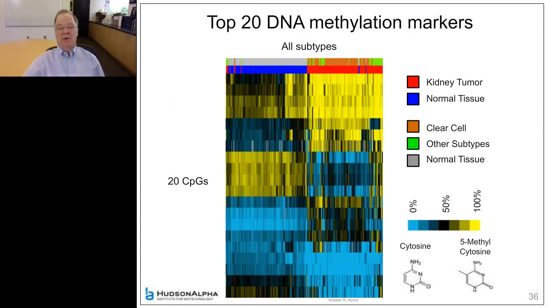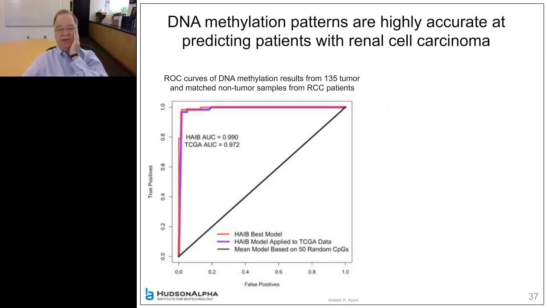and then analyzed the data and compared normal, which this has gotten shifted out of whack here, I'm sorry, but normal versus the tumors themselves, and identified DNA methylation markers, about 20 of them, that absolutely distinguish a tumor from non-tumor. So if you look at this next plot on the left here, we have what's called an ROC curve. If you don't know what these mean, when you're looking at whether a test is going to be valid or not, you want the area under this curve to be as close to 1 as possible.